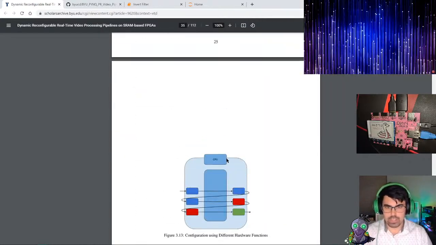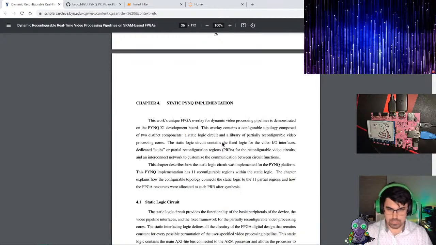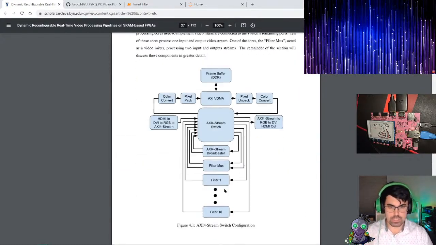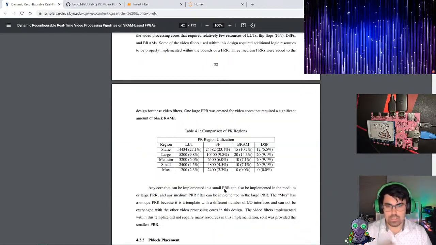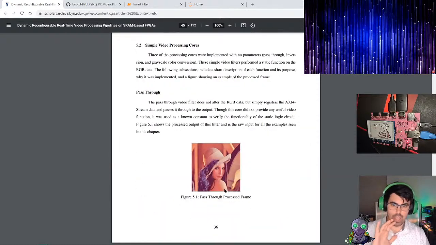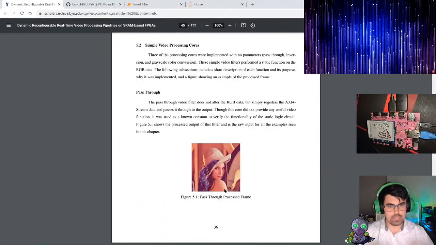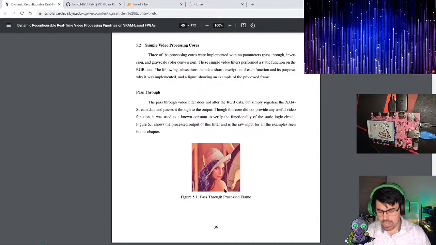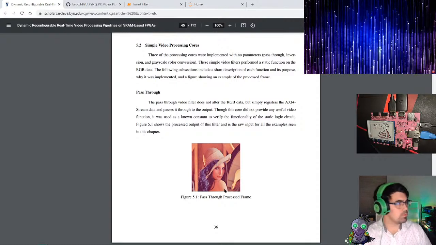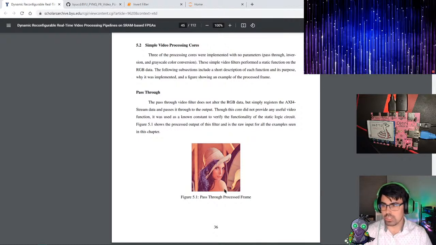We can do fancy configurations with dynamic partial reconfiguration. You can go read the paper to get more about that. Today, we're focusing on the HLS. My thesis wasn't focusing on the HLS, but I used it to rapidly develop video filters. I took a different approach to HLS: more of a hardware approach, where a lot of people take more of a software approach.